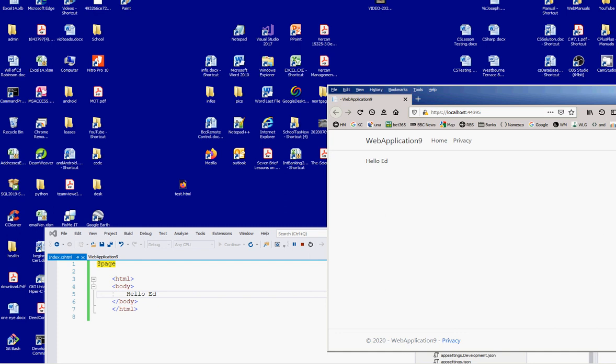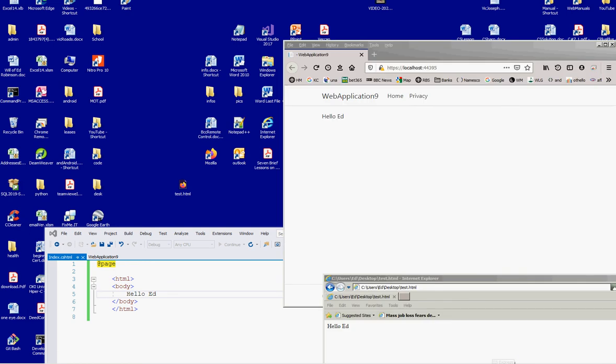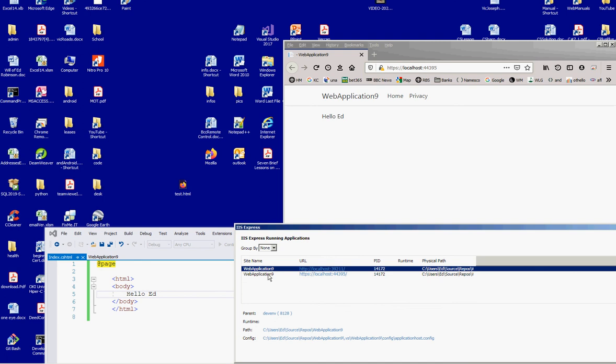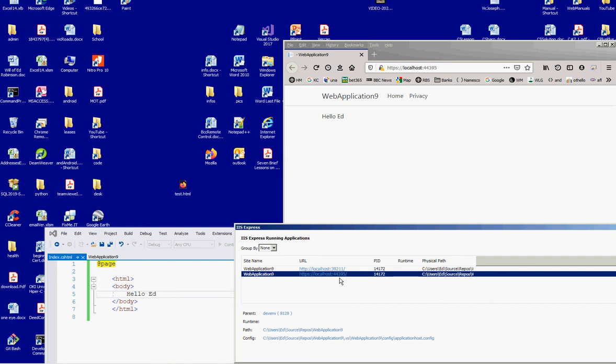Now we can take a look at that server. We can find that down in the system tray there, IIS Express. We could take a look at that, and show all the applications that are running on the server, which is our particular web. And incidentally, we see the URL, which corresponds to this one here, 44395.